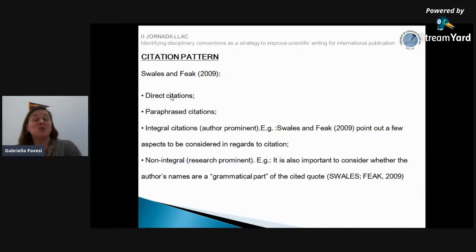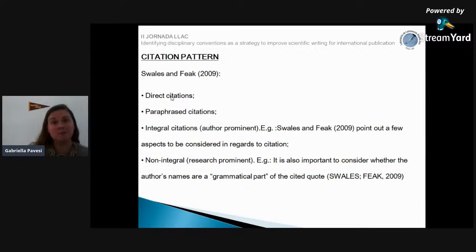Or if I notice that my area, my field, doesn't really present direct quotes, I've never seen a block quotation, or I see the direct one with the quotation marks, the short direct one, only very sporadically here or there, this gives me information that I have to practice my paraphrasing skills, because that's how my area cites, right? So we have information, like I said, to make more informed decisions when we write.